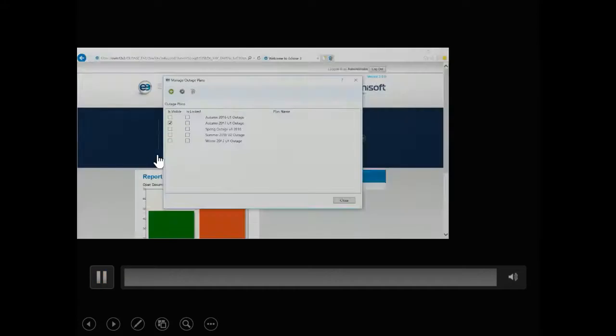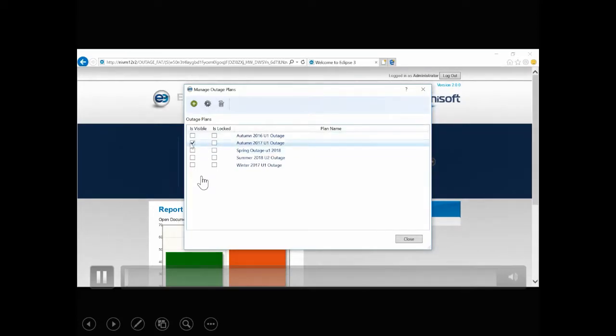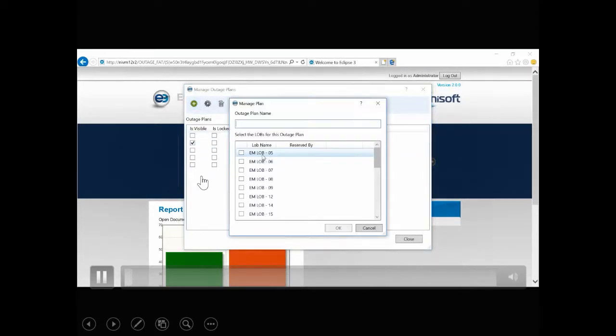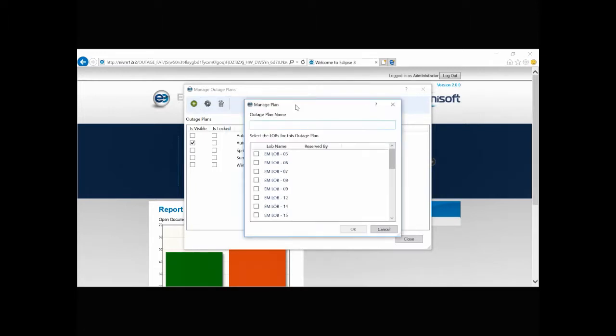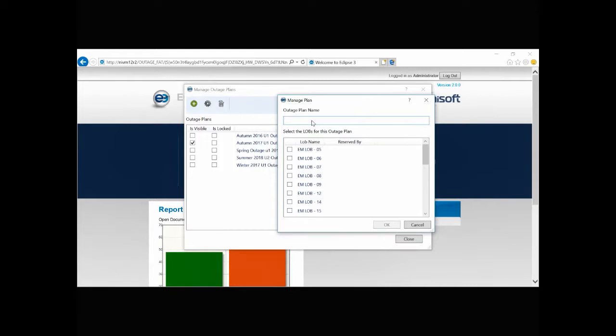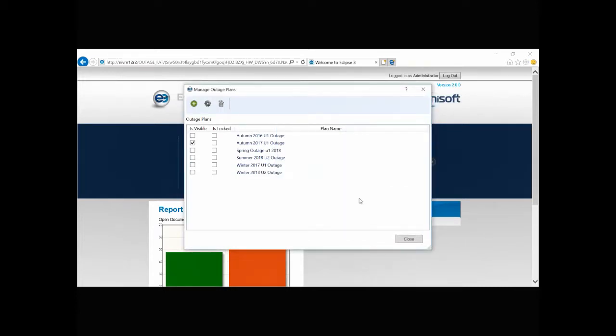I'm going to start by showing you that you can have as many outages as you want. You're not limited to a single outage. It's very easy to create a new outage. Simply press the plus button as shown here, and you tell it what the name of that outage is. You can copy between outages. You can save outages as templates and reuse them. Once you've done that, you can allocate the lockout boxes that you wish to use for your outage, and they're then reserved for the process.